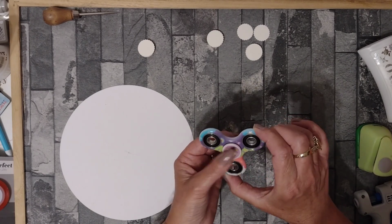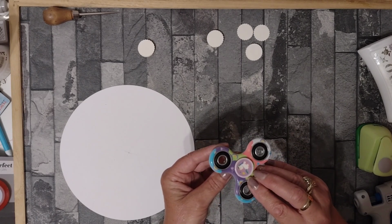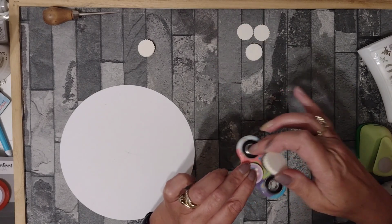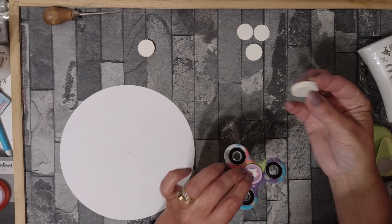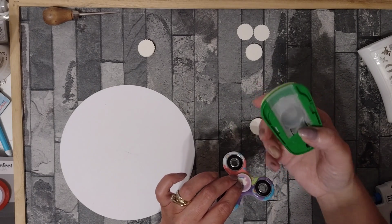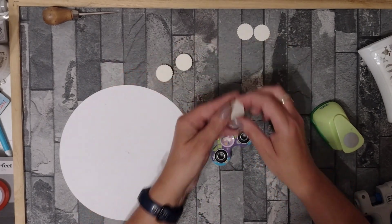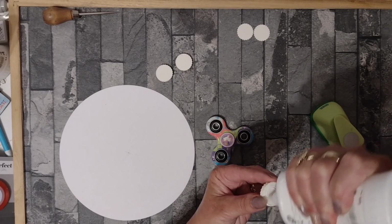I just had this child's fidget spinner, and all you've got to do is add circles of card onto each of these three spinners, but leave the centre ones free. So that's all I've done. I've used just a 1-inch punch and cut myself out circles. I've cut out 12 circles and glued them together. I've done two, and I've got 10 here so far, so I'm just going to glue the other two on.